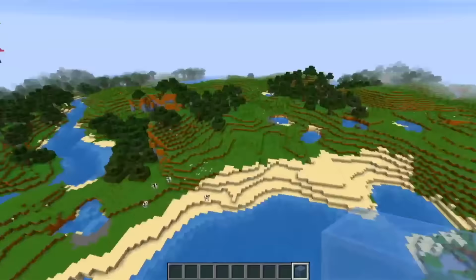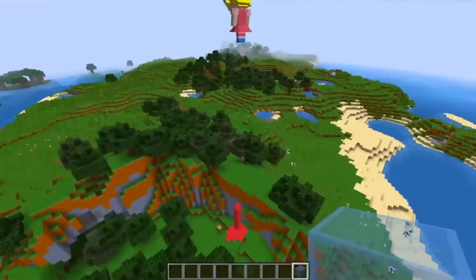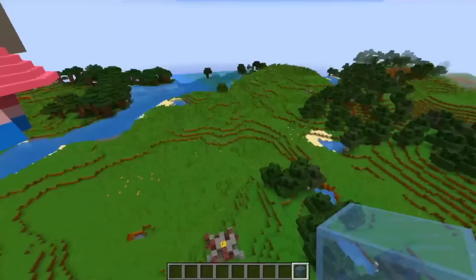Let's see. Wow. This area is so cool. Yeah, there's so many cool things. Yeah, like all those big trees over there and this little mountain. Whoa, some lava. Neat. Okay. Look for a cave. There's a lucky block down there. Really? Oh my goodness. That's pretty cool. Okay, but we're looking for caves.